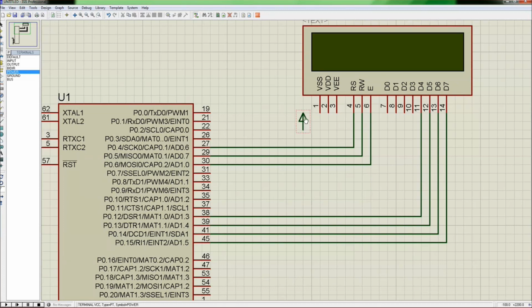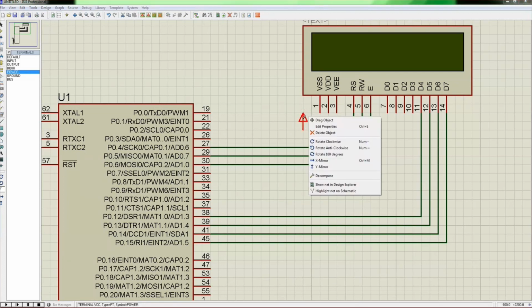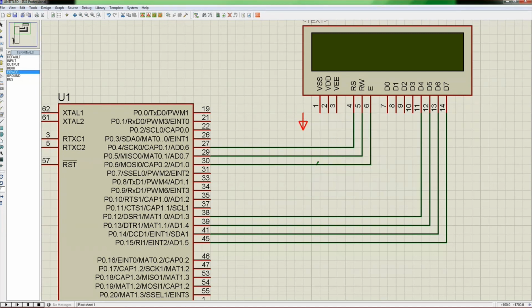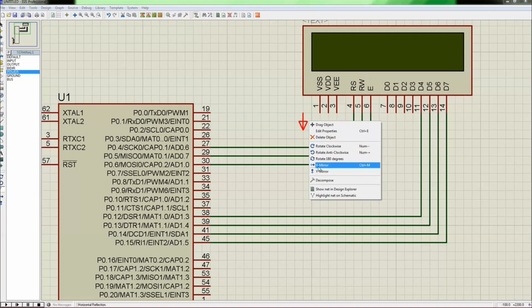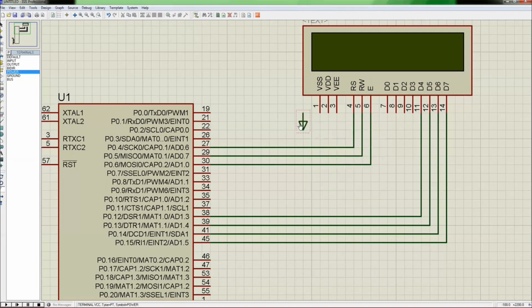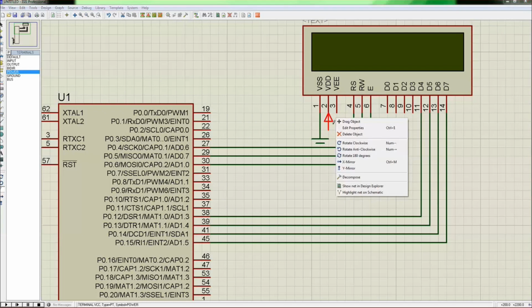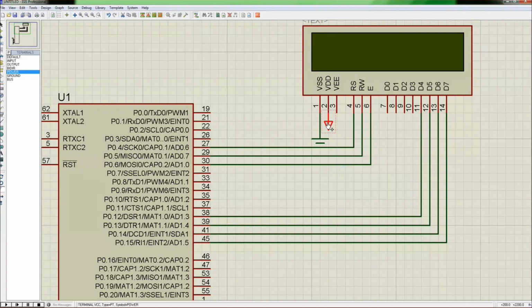Then for rotating it in the other direction, right click and give Y mirror, so it will be like this. Then again click on terminals mode, take ground, keep it here. This pin should be ground, and power should be the second pin. This is power, Y mirror, connect it here.